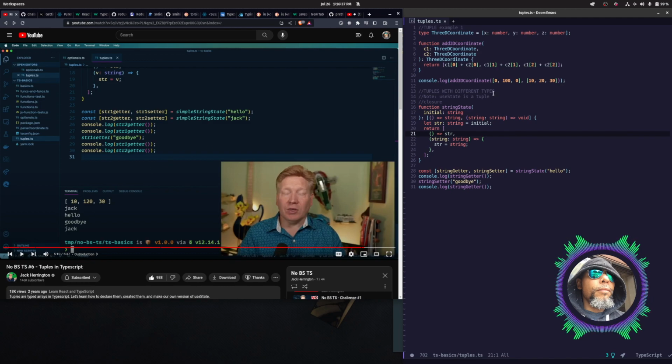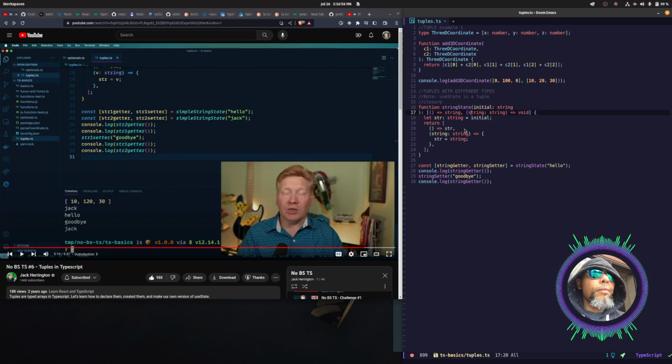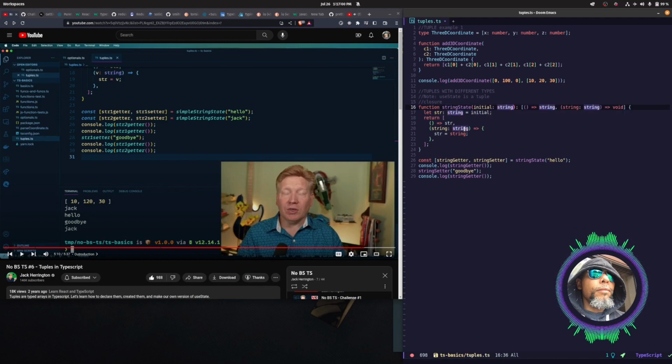I'm like, what? I'm not digging this particular explanation because what is this? It just looks like a stack of letters stacked on top of each other. And it's not his fault. It's because of freaking prettier right now getting in the way of my brain understanding the shape of this code. Right. So we got this initial string state. Okay. String state. That node doesn't have to go there.